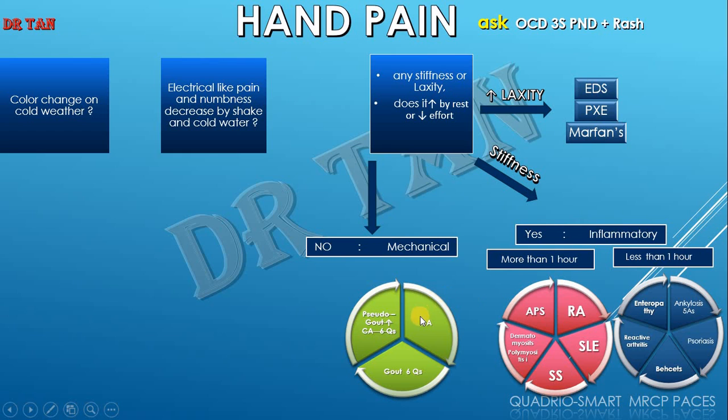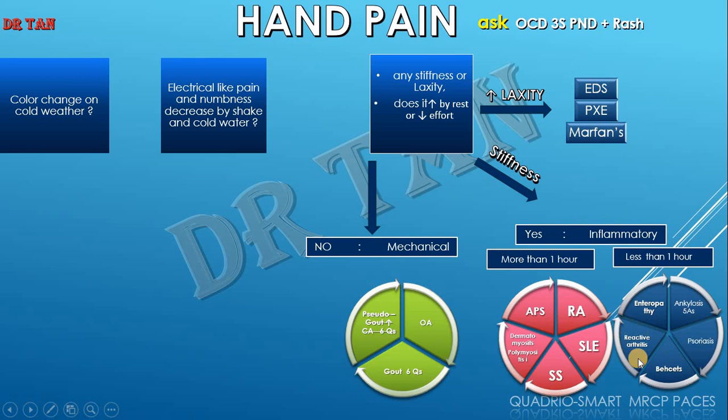I want you to hide this and try with your colleague. Pick a very difficult one and let him go through the algorithm, and believe me, he will catch what you are hiding in your brain. And when you are confident in all the diagnoses that way, go ahead and attend your PACES exam and don't worry about station 5 or the history station, because history will be the same.